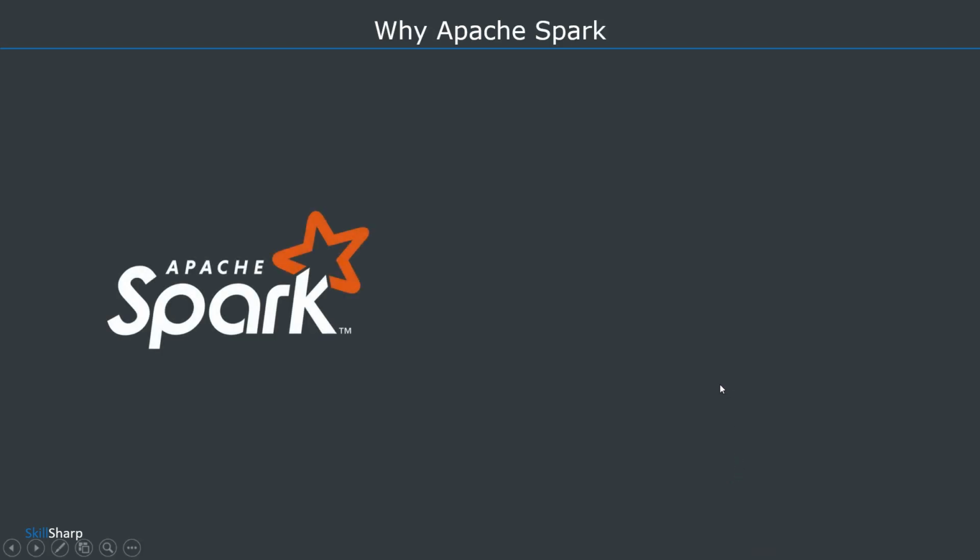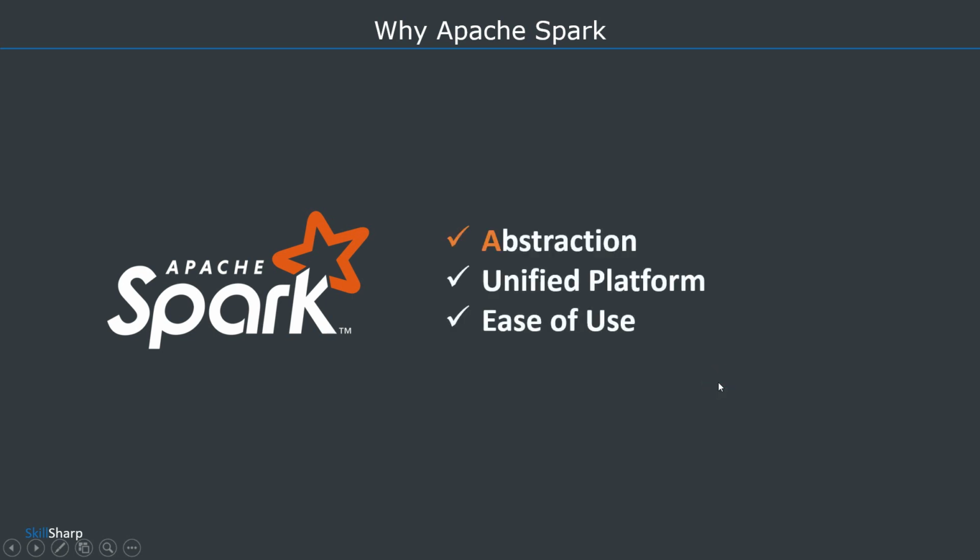Now let's see why Apache Spark. Here are the things. First one is abstraction. As we saw in our previous lecture on Hadoop MapReduce, we used MapReduce programming, and that is quite tough. So in Apache Spark, we process the data with the help of abstract code like SQL or DataFrames, Datasets. Then it's a unified platform.